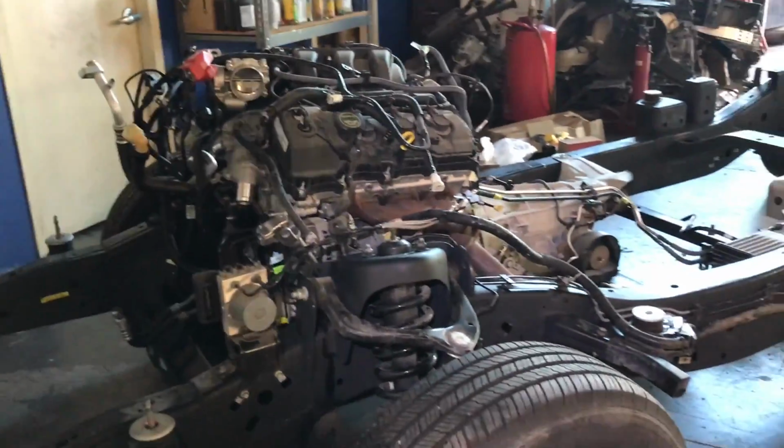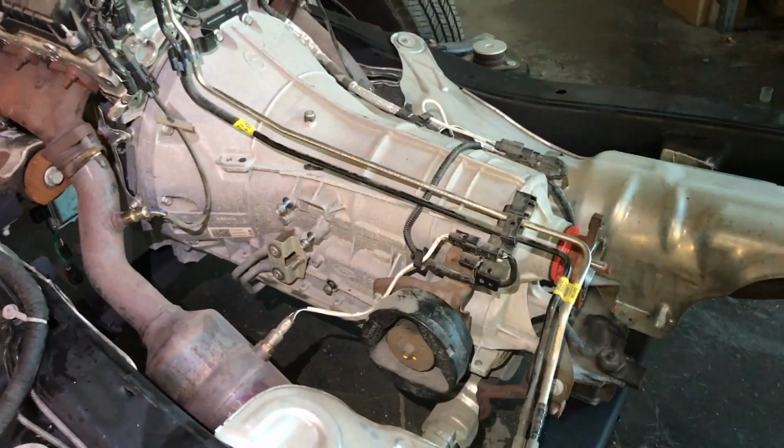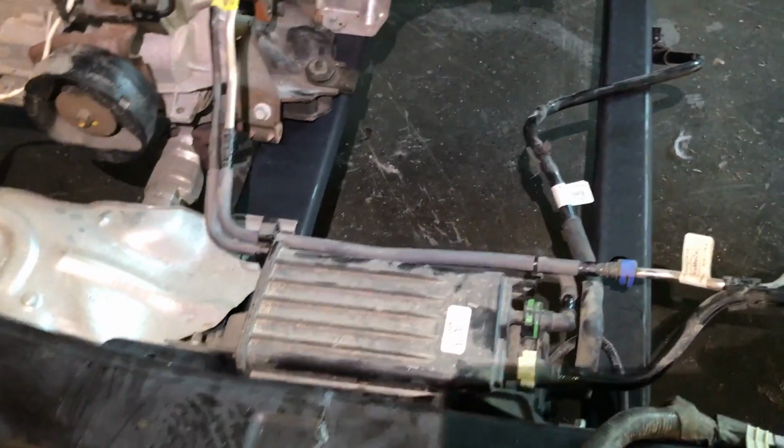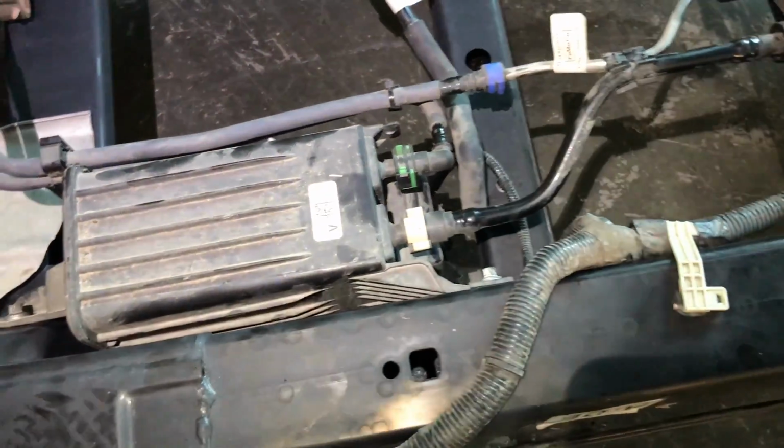Alright guys, the engine transmission is attached. I put the motor mounts. The transmission mount is not a steel bolt. I also put the canister because it's kind of like easy to do it now. I'm sorry, that one is, again, 10 millimeter bolts, very easy.